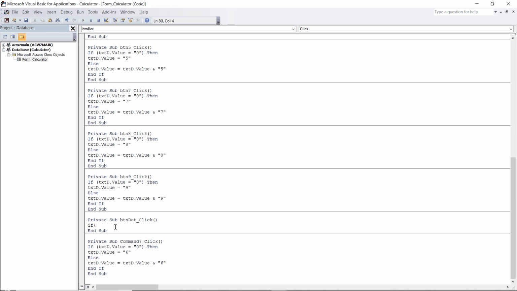To do this, you use an if statement and a function called InStr, and we check the text box, text d dot value, comma, and we look for a dot.